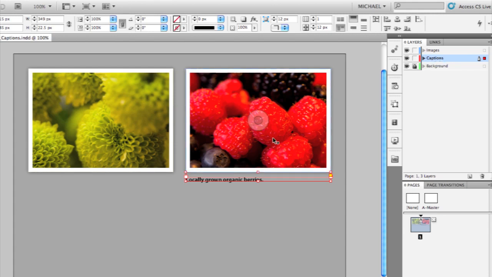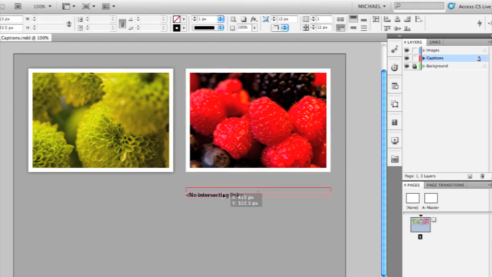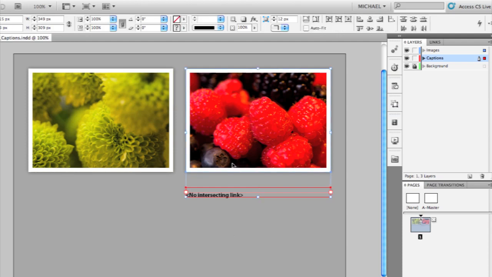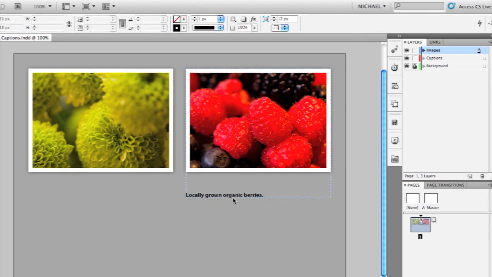Now, that may not be as flexible as you want. You may want to be able to move the image and the text frame together as a unit, or you may want to move that text frame away from the image. You'll see the requirement by default is that these two items have to touch. If you don't want them to have to touch to be able to populate that, you can also choose to group these two objects together. So if I use the group command, Command G or Control G, the logic of the live caption feature is able to see that this text frame is grouped with another image frame and populate the metadata from that image within the group.